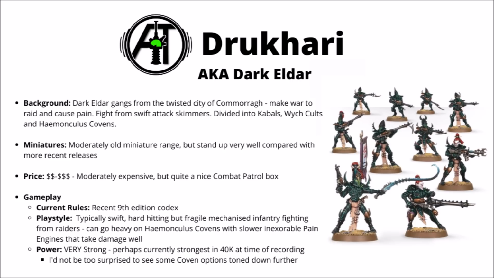The army itself is broadly split into Kabalite warriors, the main military force, the Wych Cult gladiators, and the Haemonculus Coven flesh crafters. Usually they'll work together as a combined force to make a Drukhari army.